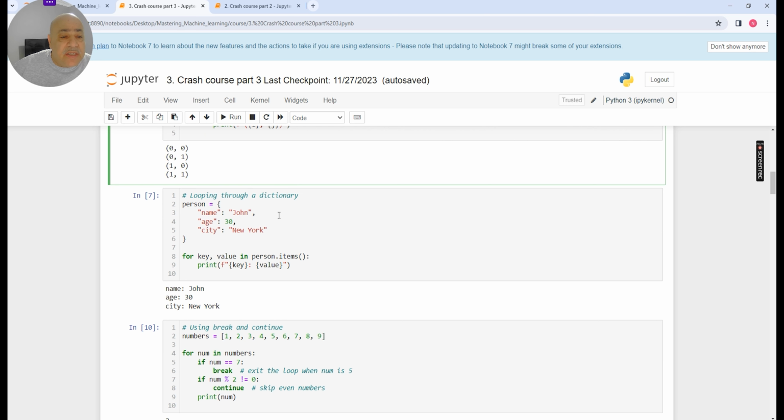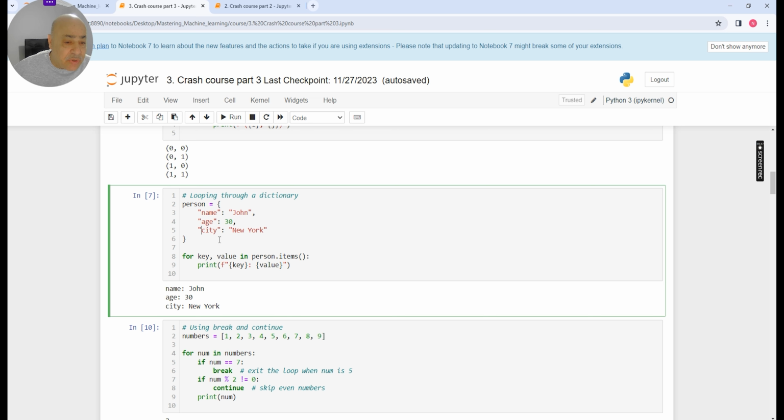Now we have this dictionary, and we've seen how to create a dictionary. In this dictionary, we have assigned the first key name with value John, the second key age with value 30, and the third key city, which is New York. And then I want to iterate over this and select values.